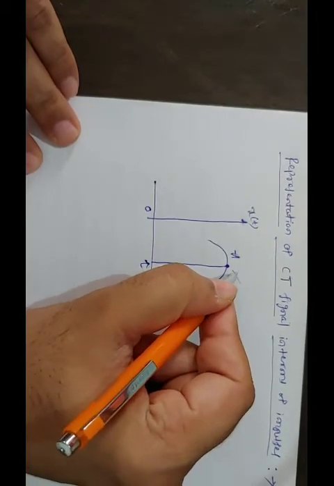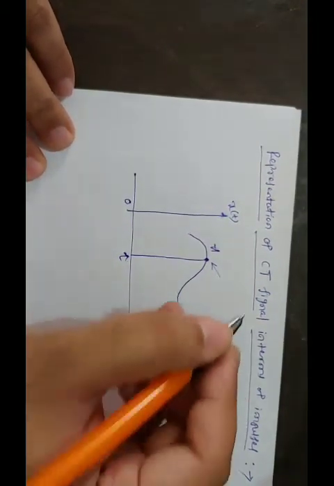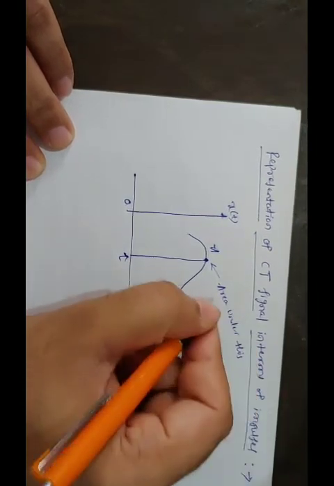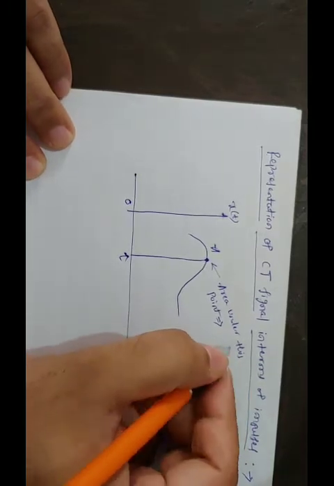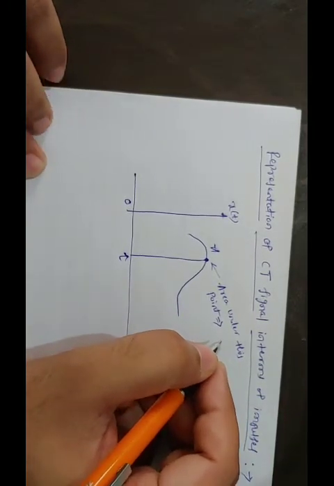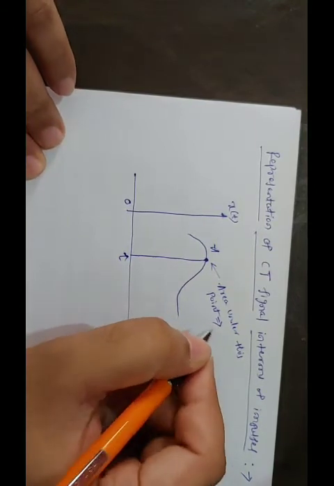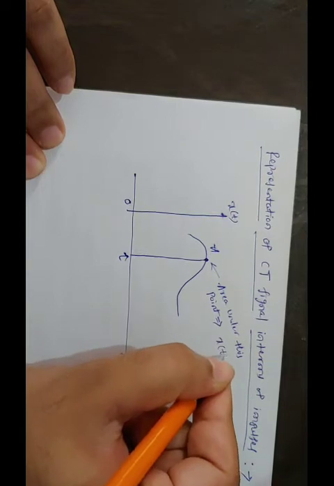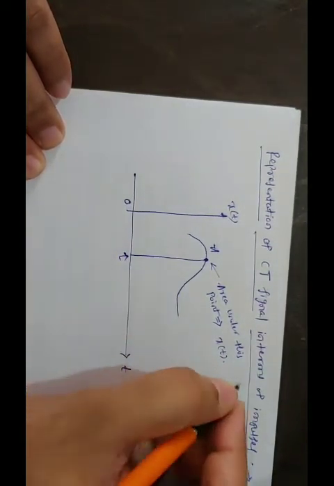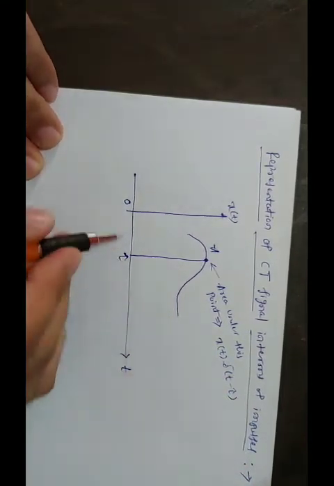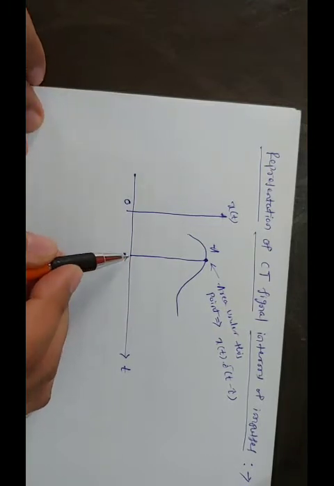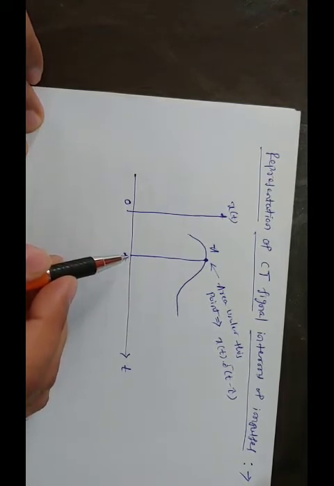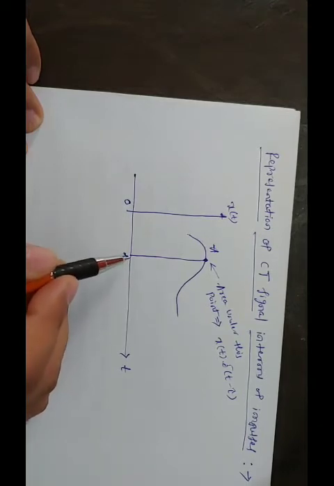So now we can find the area under this point. So I can call here area under this point is nothing but width into height, so that gives the area. Here the x of t gives the height along the y-axis. So x of t into delta of t minus tau. Delta of t minus tau we have used because already you know the impulse function, which has infinite height theoretically, and its width is nearly equal to 0 and its area equal to 1.